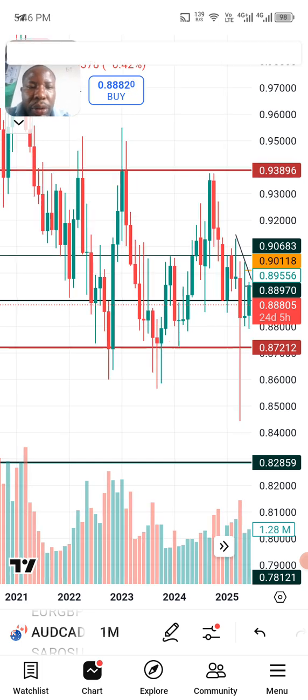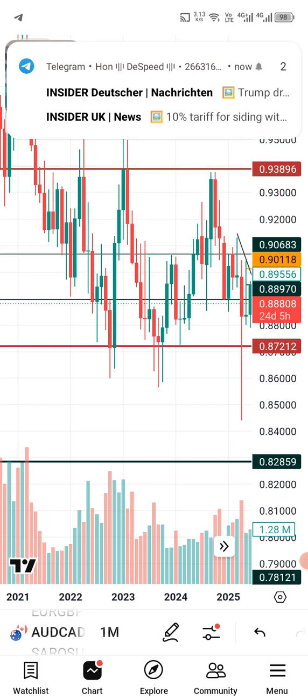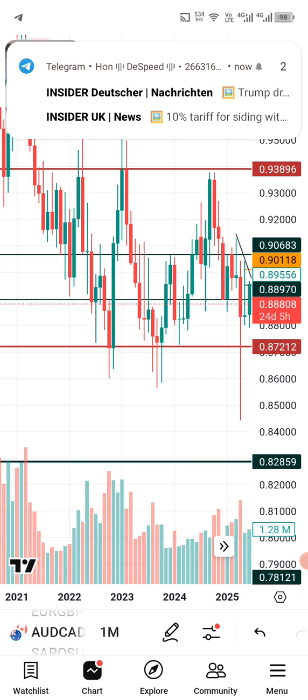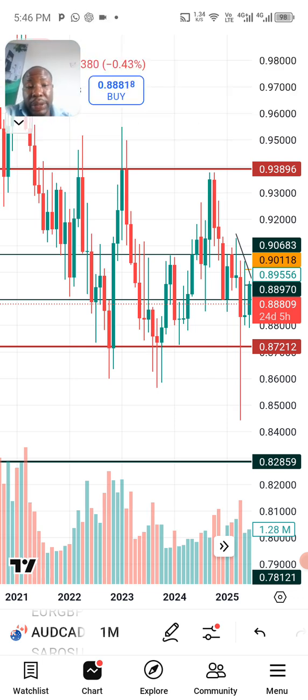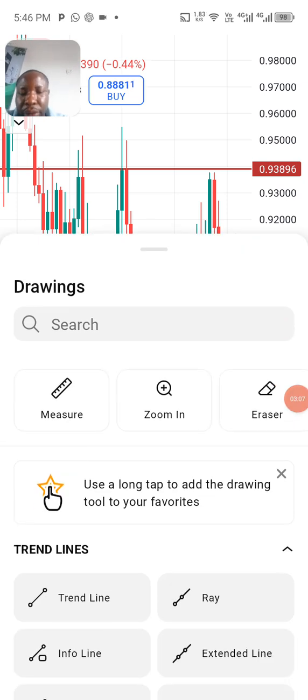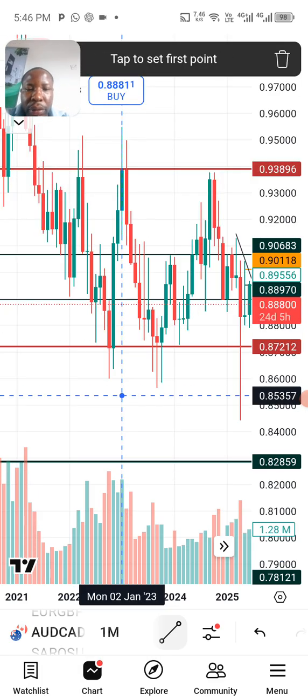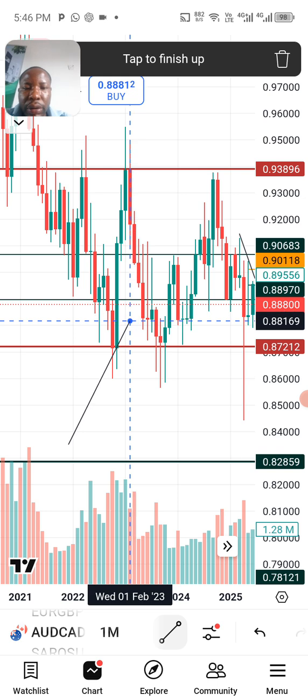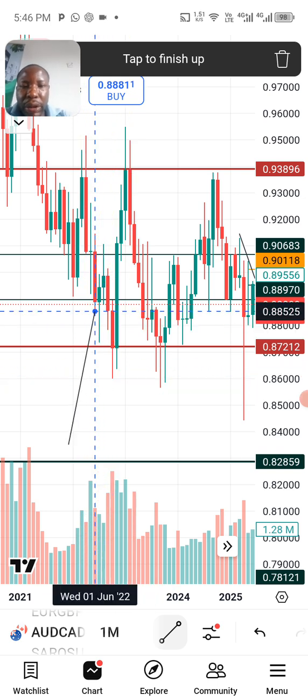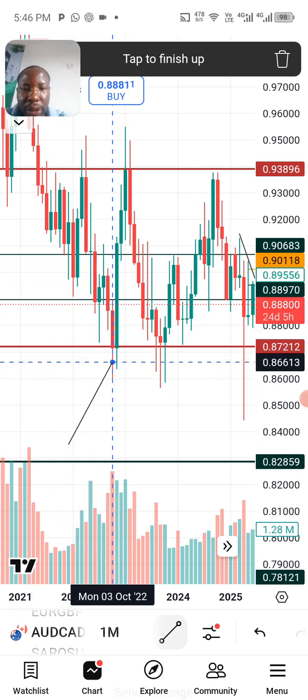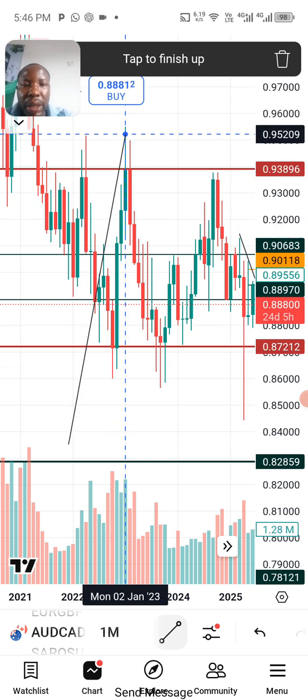So now you come to the chart, and the market is like this. Now look at what is happening. This guy is going up and down, right? But where is he going now? Where is he going right now? For example, you can see the market started from here, went here and hit here, right?